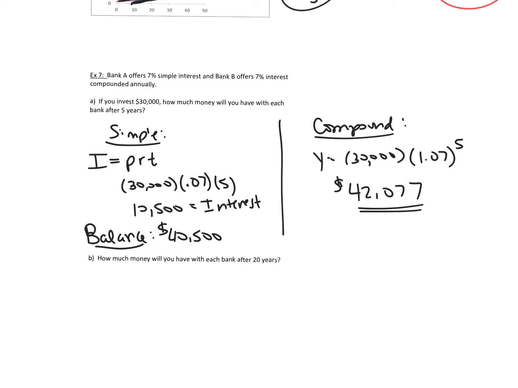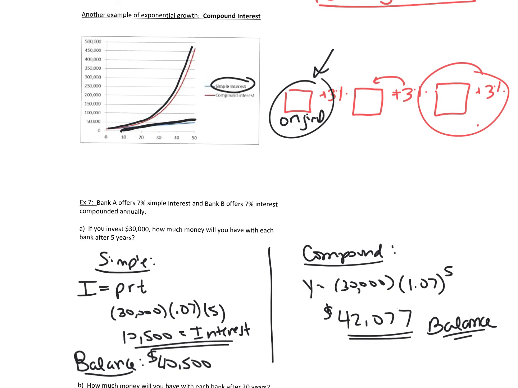So where we did with simple interest, where it only figures out your interest and then you have to add it on to your original investment to get the balance, this includes your original investment. This is your balance and your interest all together. Okay, so you could see it's bigger over time. If you look at the graph, at first they start out really close, but then over a long period of time, that's where you see a big difference.